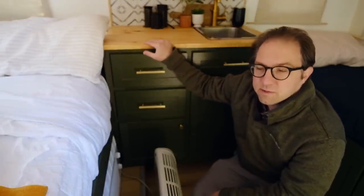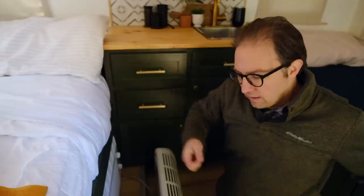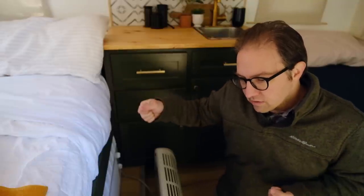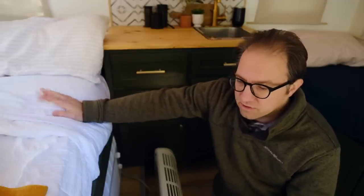The thing is, overall, we really don't use the kitchen cabinets in here. And that's mostly because we do our cooking outside, like I said. So we've got a bin in the back of the Jeep that has all of our kitchen utensils and supplies in it. So I just pull that out and set it under the table outside when I'm going to do the cooking there. So this is all space that we could use for other storage, but on these little short trips like this, we really don't need that much storage.